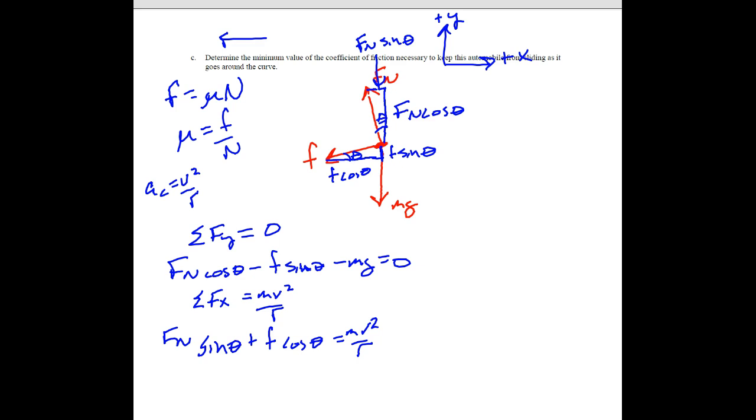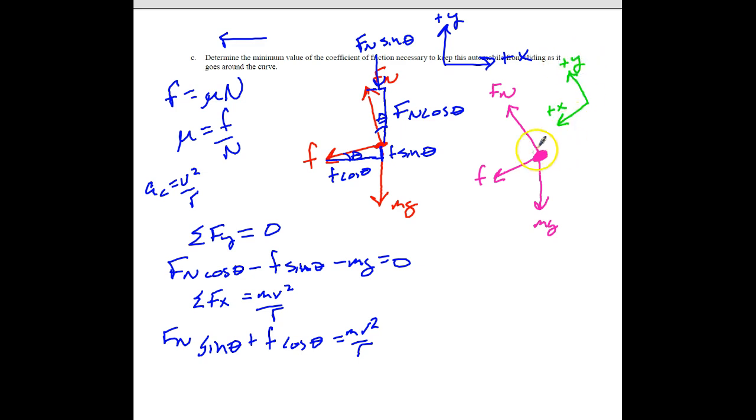Let's go ahead and draw our free body diagram again. I'm going to do it in this color. And we've got mg going down. We have the normal force going up in this direction, so we'll put Fn. And then we do have friction going down in this direction. So this is friction. So in a different color, because what I'm going to do is I'm going to change your axes. I'm going to change your axes to be in these directions. So this is plus x, and then this is going to be plus y.